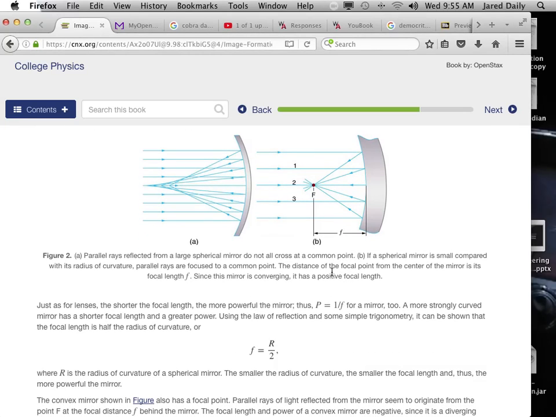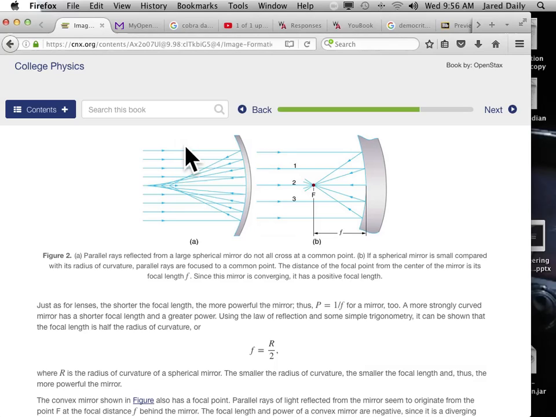Okay, so here is an example of ray reflection. In a spherical mirror, the rays don't always focus at a single point. That is true in general, but it's more true for mirrors that have a very small radius of curvature. So I have a mirror over here that has a radius of curvature of like 5 centimeters or something, and it's not going to focus at the center. If it was a parabolic mirror with a focus at 2.5 centimeters, it would focus right at that. But spherical mirrors don't focus exactly at the center.